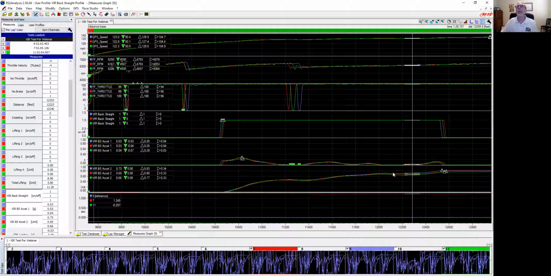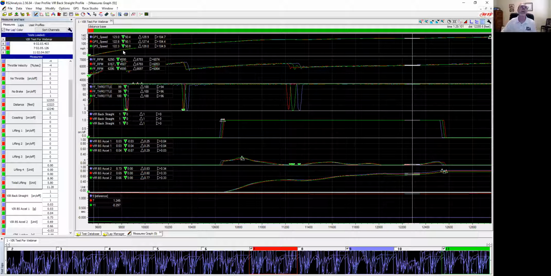So now you can see the purple is gaining steam, right? That total acceleration is now 0.73 against the red's 0.69 and the green's 0.66. And what do you know? The speed is now the highest for that purple line, 123 versus 122.8 versus 122.3.